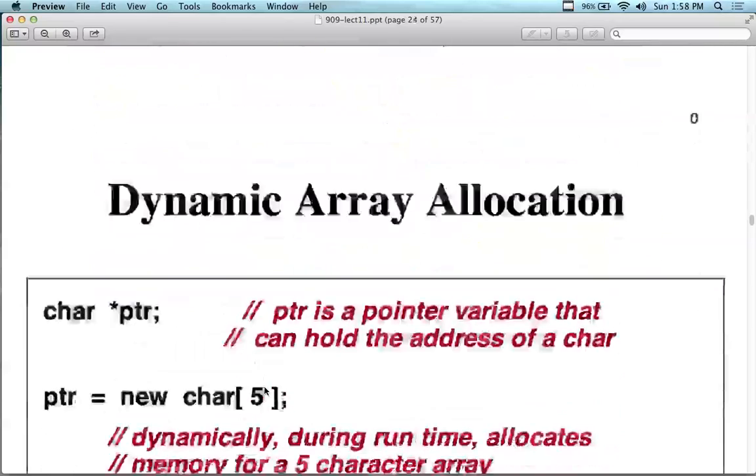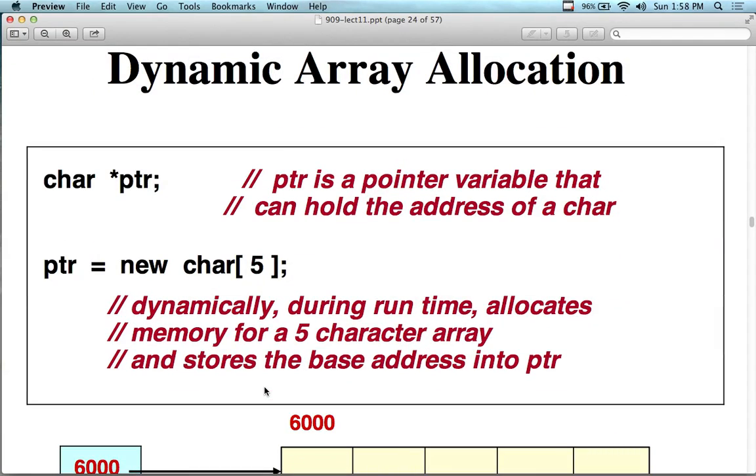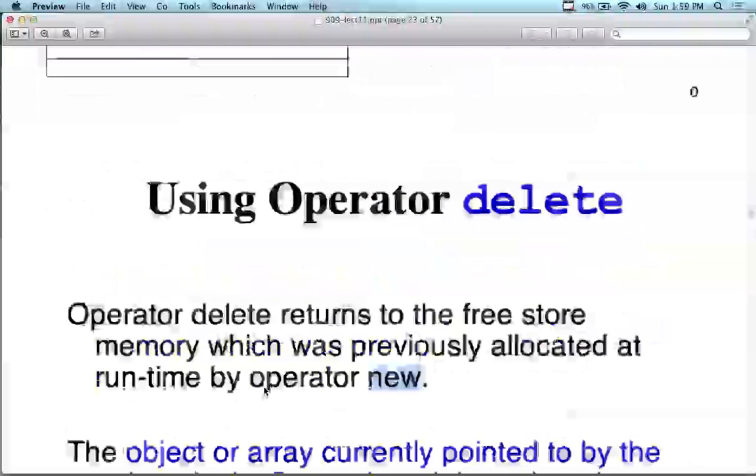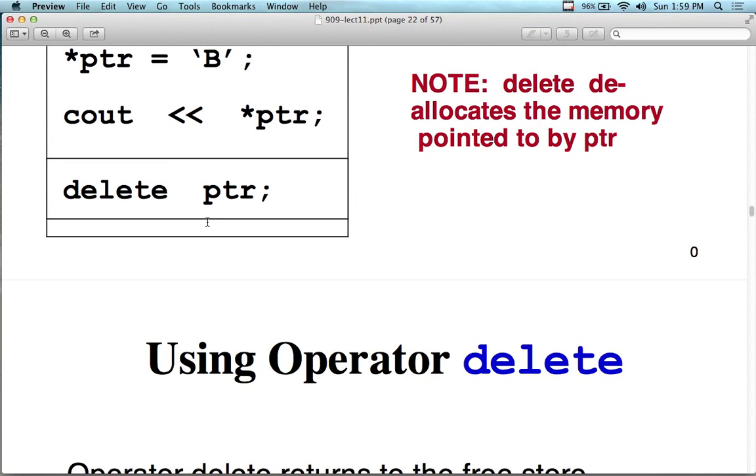So a dangling pointer is a pointer that's pointing to something that's been deleted. Or maybe it was deleted by somebody else, who knows, but it's no longer there anymore. You follow that pointer, you're going to get garbage. If you follow it, you get garbage, it's dangling. No, a dangling pointer is pointing to something that was deleted. So it is invalid. So you always take this here, as I mentioned, let me just repeat myself for a second. The next line of code should be PTR is equal to null. So we can check for null. If it's not null, then we know it's pointing to something valid.